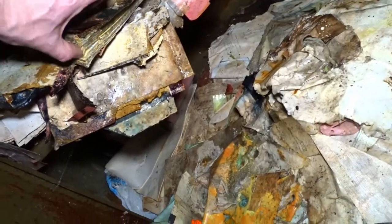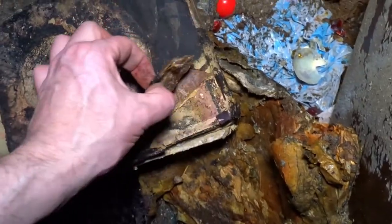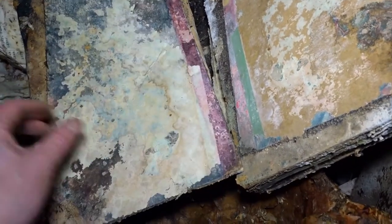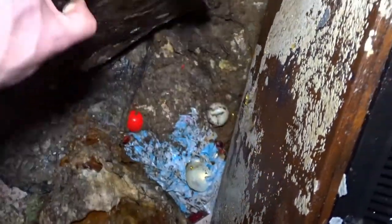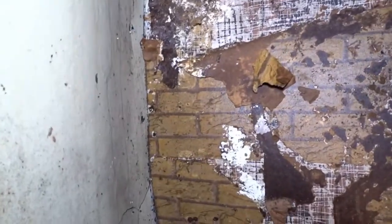Well, the old. Oh, church records and stuff. Oh. I don't think I want to be able to get in. Yeah, something's happening. No, I don't want to. They're just coming apart, you see, because nobody knows if one day the church is going to come back into here. And these, you can send them off, I think, and get them restored, can't you, or something, I don't know. So I don't want to break anything. The pattern's on the wall, look at the brick. That's wallpaper, that. It is wet in here, though.